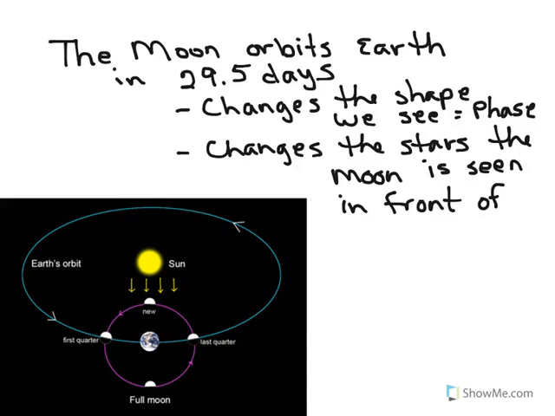In our illustration here, starting at New Moon, from our point of view the Moon would be seen in front of the Sun. So that means the Moon is up during the daytime. We actually won't see a new Moon because its dark side is facing towards Earth. But as the Moon orbits, each day it moves a little farther from the Sun. We're going to see more and more illumination.